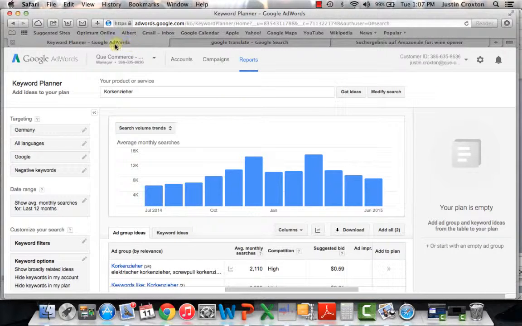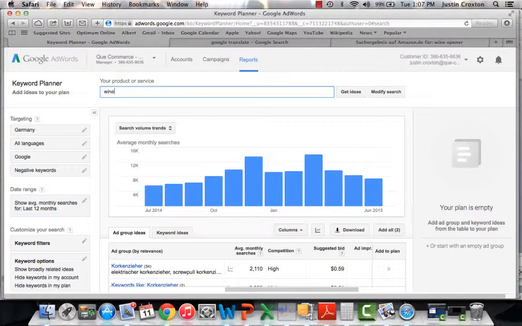We have Google Keyword Planner. We say to ourselves, all right, I know that there's a particular market that I want to go in. I'm thinking about, let's say, wine openers and corkscrews. It's not a high price point. It's very popular. It's stable. A lot of people love to drink beer, drink wine. It opens up bottles. This could be a good stable market that I could go in. It may be competitive, but I could probably still get into that market and make a couple bucks.